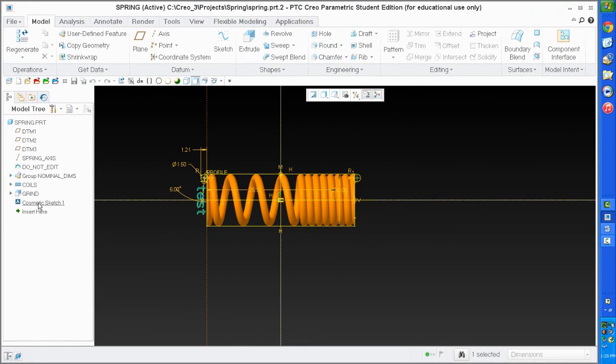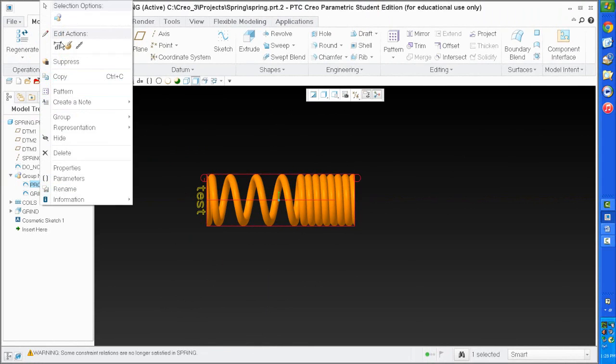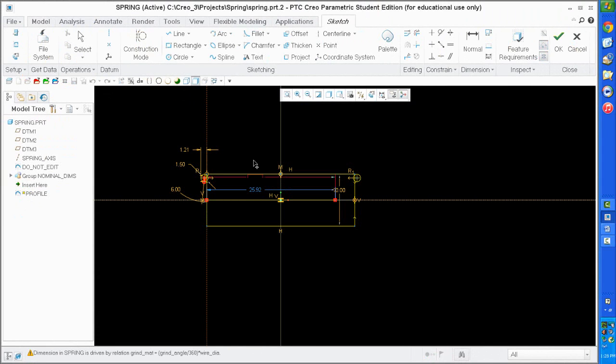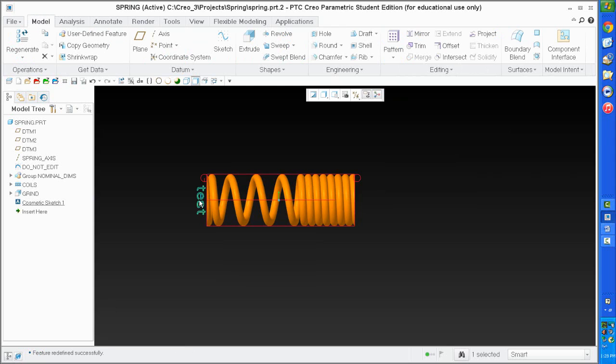I don't like where that's at actually. I have to regenerate. Let me pull that out. Like I said, I want to see this. When I go to edit this stuff, I'm going to put the other one back inside so you can't see it, but just when I'm editing, so you can see that that's not the nominal height. But we're going to do relations. Relations are going to do this for us, and this is just so we can display this message here. We can compress this spring without changing nominal height. Nominal height shouldn't be changed. The nominal height at next higher level shouldn't be changed. So what we'll do is in our relations, we're going to create a new parameter.